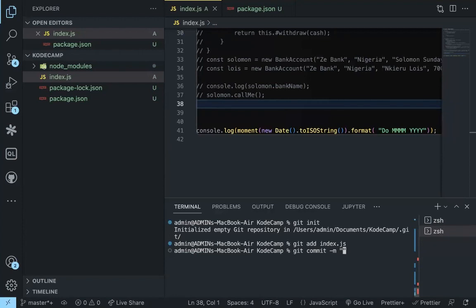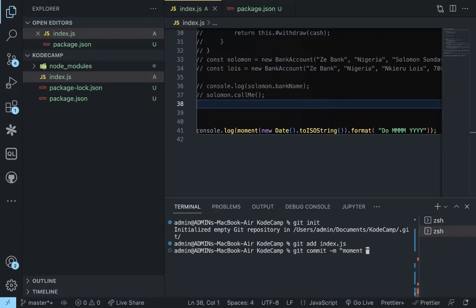So I could just write a message. That -m there means message. And every time you commit a file to Git, you must always add a message, right? If you don't add it, it might take you to Vim, and then you start struggling there to add the message, right? So it's git commit -m.